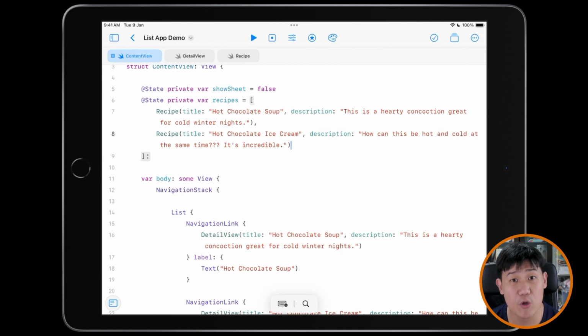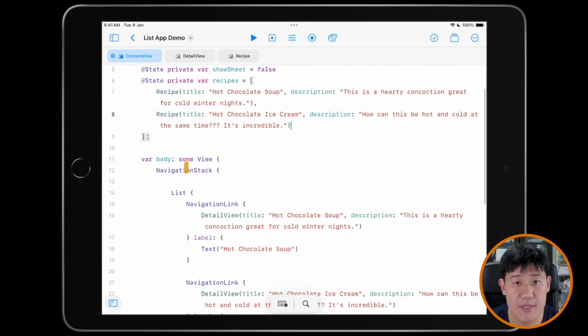Do try to follow as closely as you can to what I type. It might not give you an error if you typed capital R recipes over here, but I would really like you to just follow along because there might be some errors that pop up later. And if someone is trying to help you with your code, following as closely as you can will really make a difference. In general, every variable is named with a lowercase letter and structs are named with capital letters at the front. So this is great.